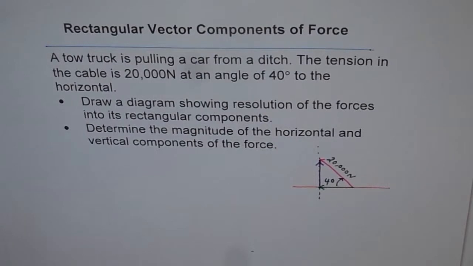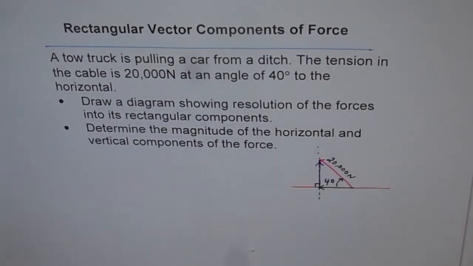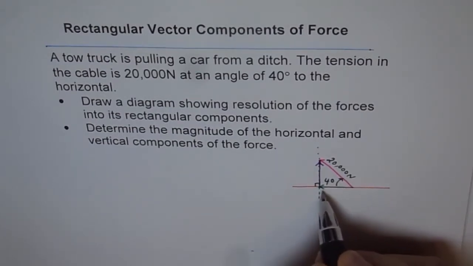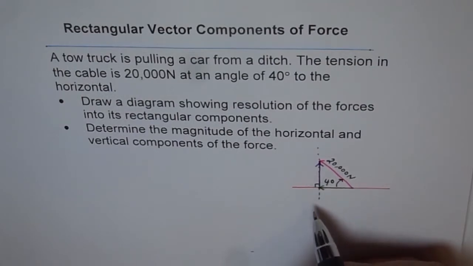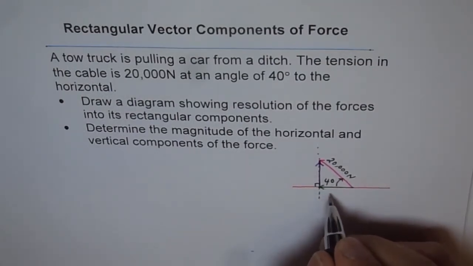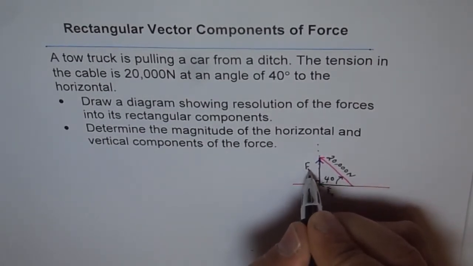Now we have drawn this, so we know this is right angles since they are parallel to the vertical and horizontal axis, right? And now we know the angle between the force and the horizontal, and it is a right triangle. So we can use sine and cosine ratios to figure out the horizontal and the vertical component. So let's say that the horizontal component is Fx and the vertical component is Fy.